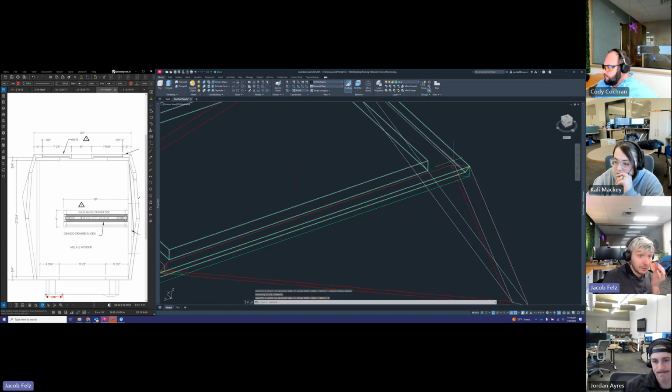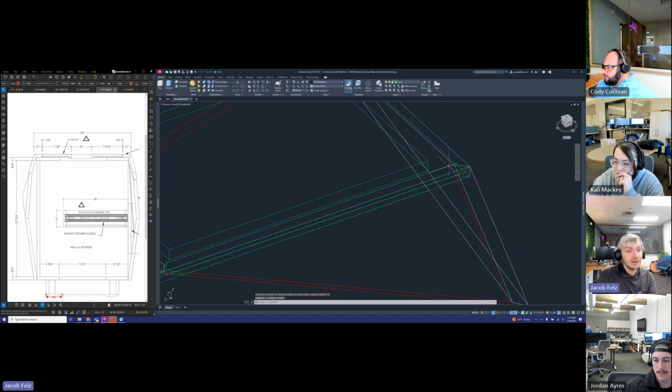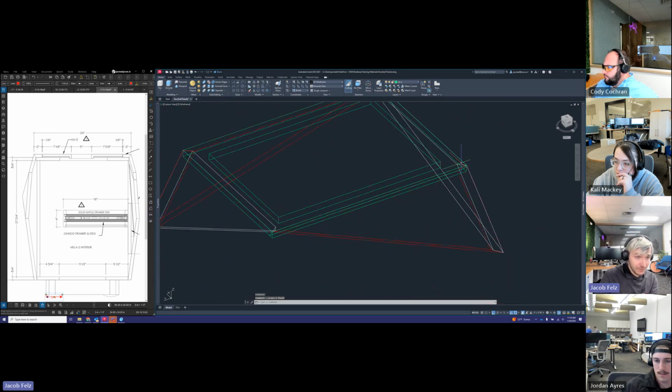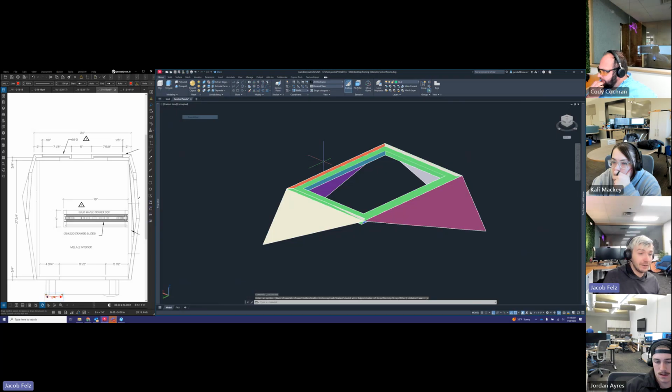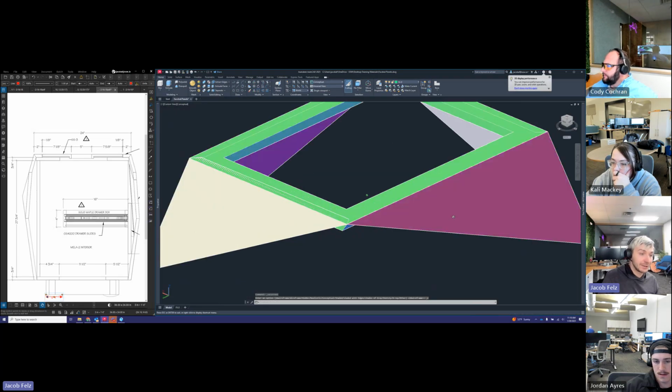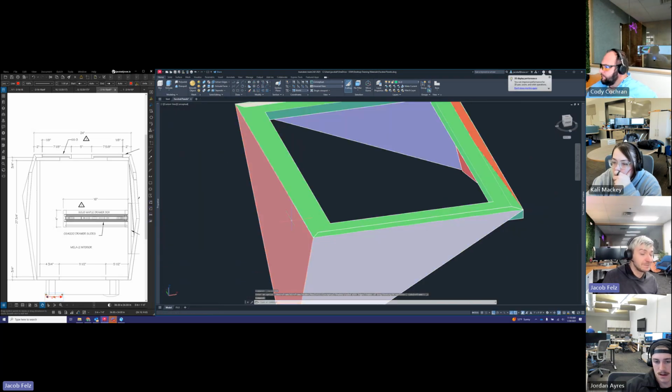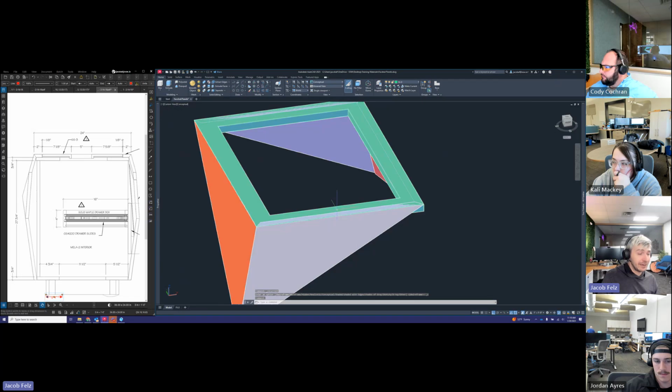All right, and then we're just going to clean this up a little bit. We'll delete the interference geometry, delete the excess little pieces of the panels that we don't need anymore. And if I went back to conceptual, you can kind of see how that looks now. It's a lot cleaner. That seam is coming together really well. And we just got to go around the shape of this and do that all the way around.